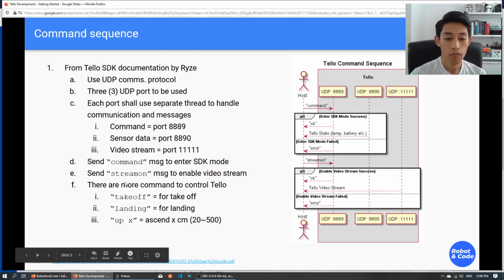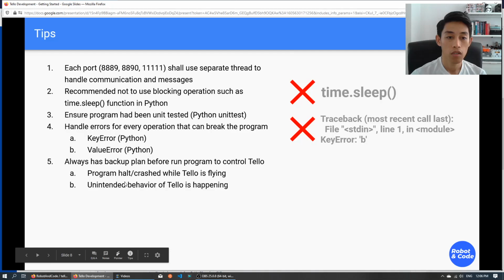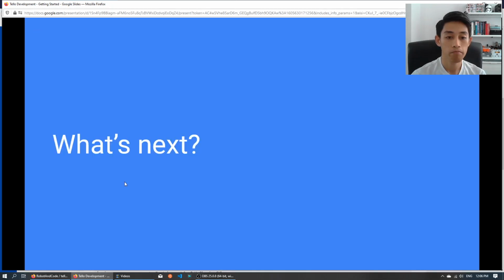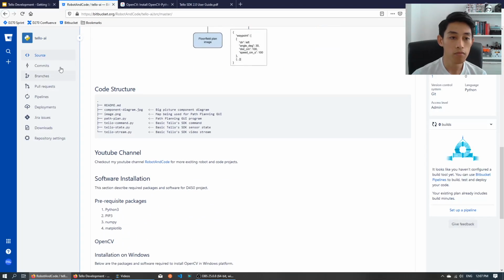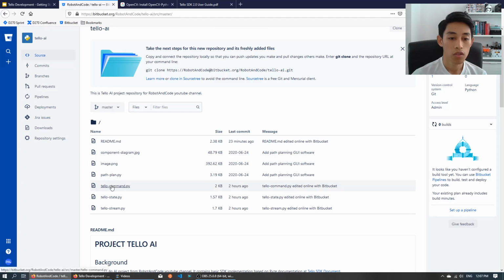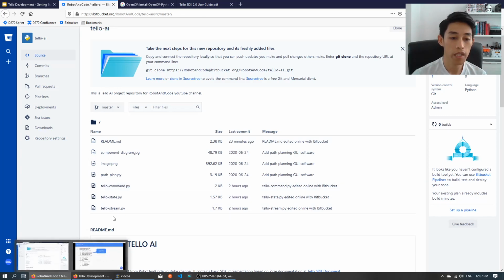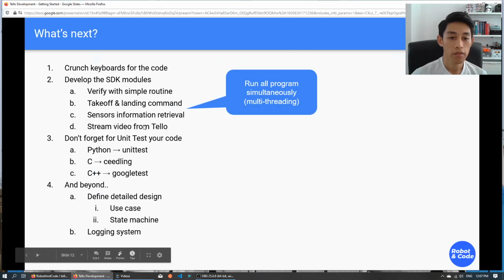Okay, next, the last one: then you can tweak those keyboard controls in the code. You can develop your own module. I suggest that for whatever script I provide here, you create a class for it, so that it becomes an object. You can create an object from this class, so it becomes modular.